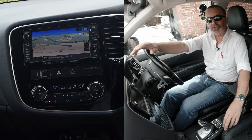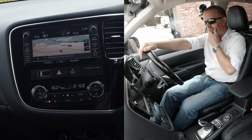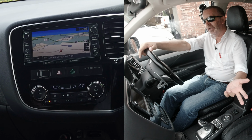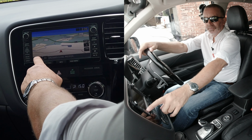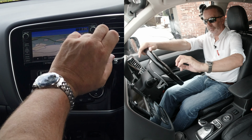Okay, I'll just show you how to set the sat nav in the vehicle, if I can remember. It was quite confusing at the start. I never use handbooks, but I did one the other day. So you've got map here, you've got nav menu. There's another arrow there, change route and so on, that brings up another menu.